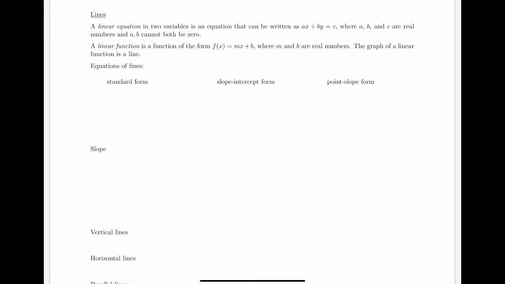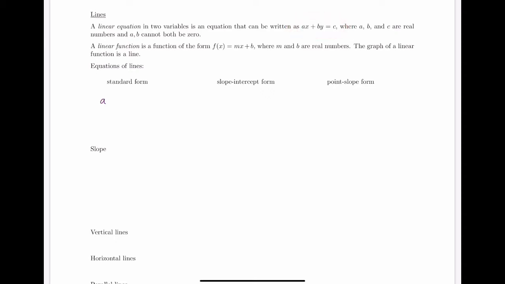Now the functions are called linear because their graph is of course a line, and this should not be a big surprise to anyone. There are a number of different ways that one can write equations of lines. Note that an equation of a line is unique in the sense that a single equation describes a uniquely determined line, but the equation can be rewritten in different shapes and forms depending on what is more convenient for you.